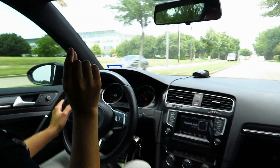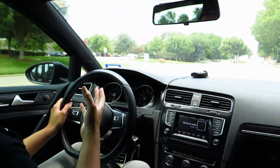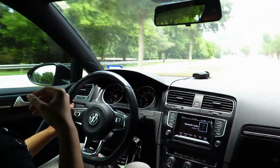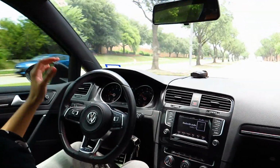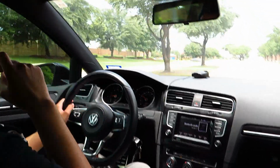Even at just the tiniest bit of throttle, you can hear the turbo. You really got to listen for it, but I can hear it more. Hear it pulling in more air, spooling up. And I don't even have an intake or anything. I just have the exhaust. Make sure you check out my exhaust video if you want to hear what that sounds like.